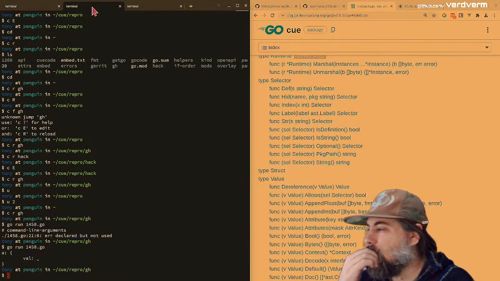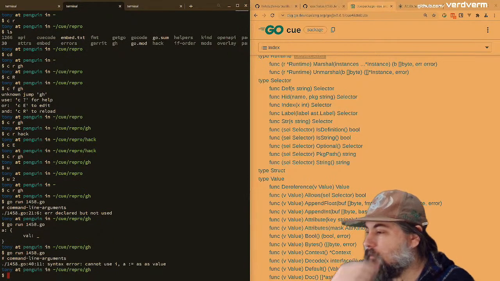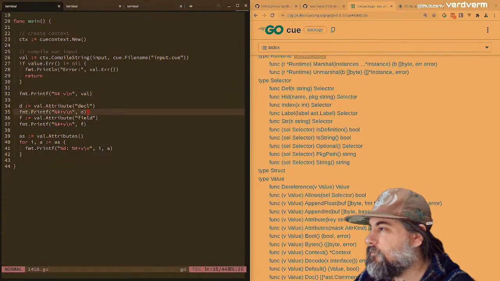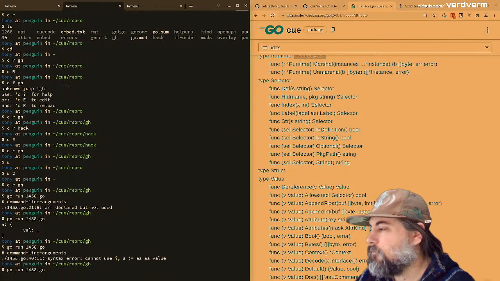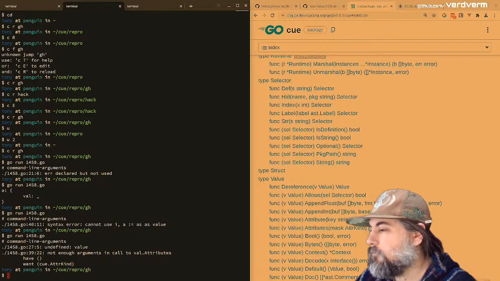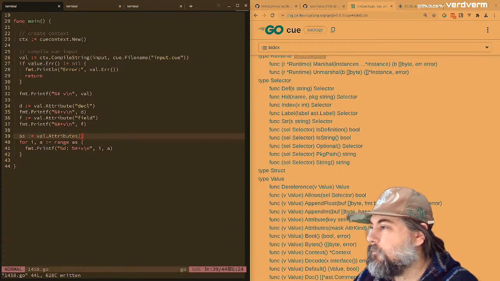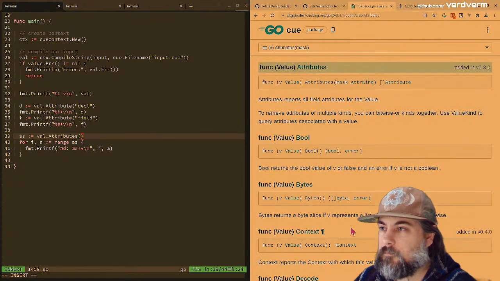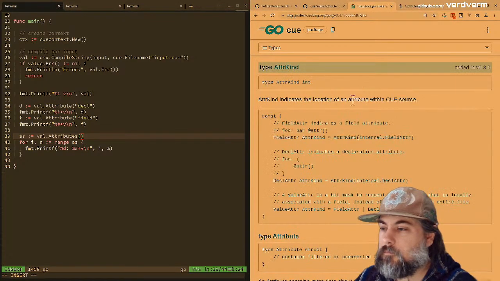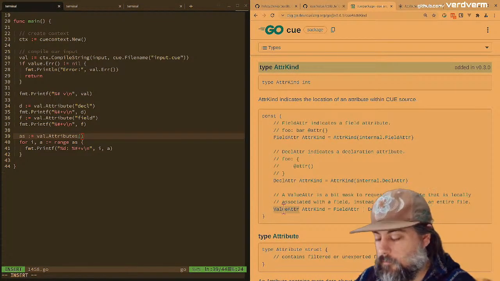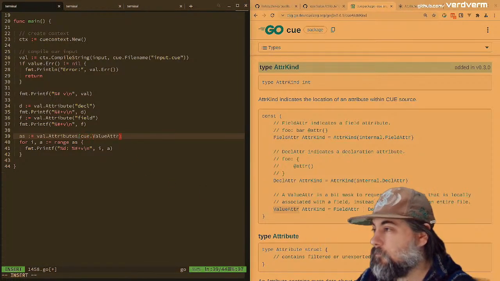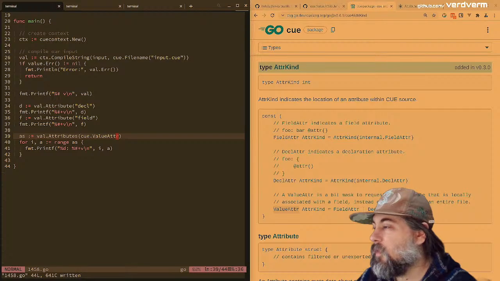Where'd our terminal go? Yeah. All right. Value matter. That will get both.